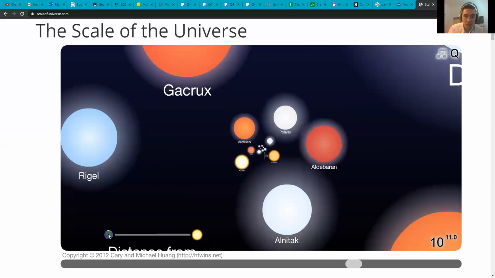At this size scale, light takes 8 minutes to travel from the sun, tick, tick, tick, tick, tick, tick, tick, to the Earth. So since we've started lecture, it's been about 8 minutes. At the moment that we started lecture, a photon left the sun and it just hit the Earth. Think about it. Think really hard about it, okay?